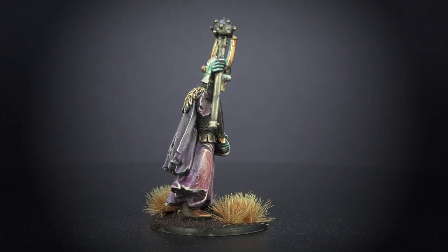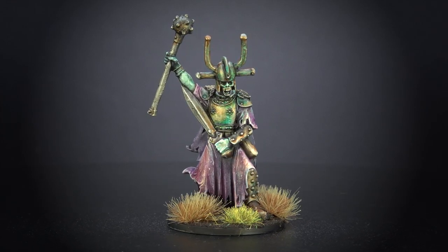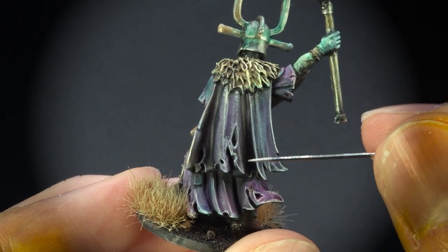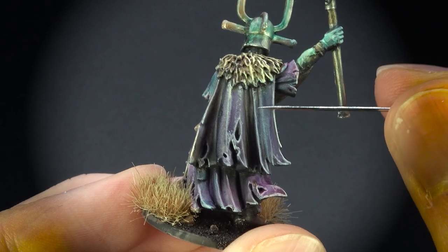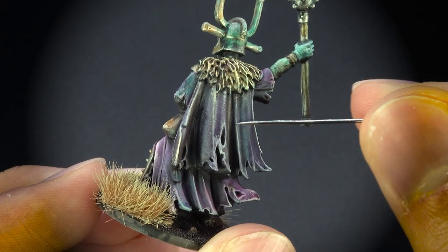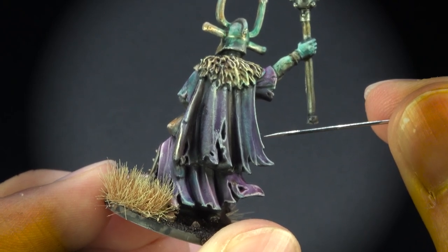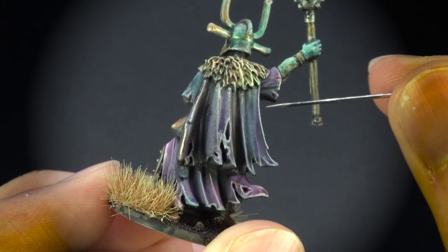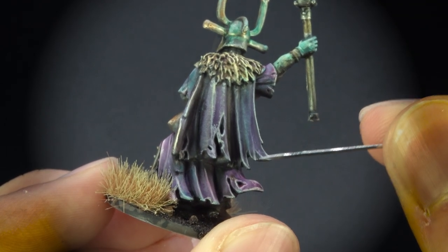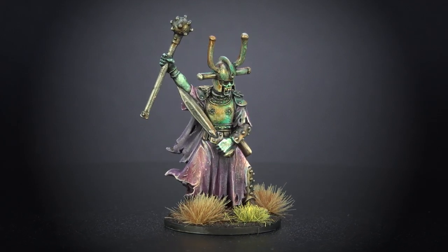Most of this is done with speed paints, and then you've just added some final touches — edge highlights and things — not using speed paints. Yeah, I went in with a final edge highlight using a traditional acrylic paint. It has that opacity and control that you get with a traditional acrylic which you'd really struggle to do with a speed paint, given that they're quite transparent and very fluid. But that doesn't take a lot of time — another minute or two final step — and it looks really good. Lots of atmosphere.